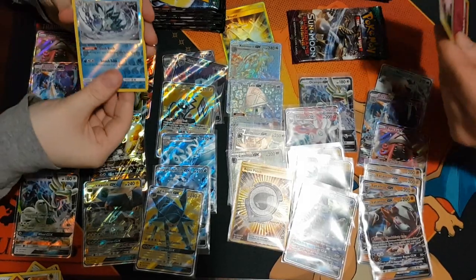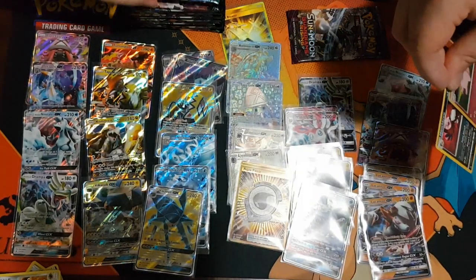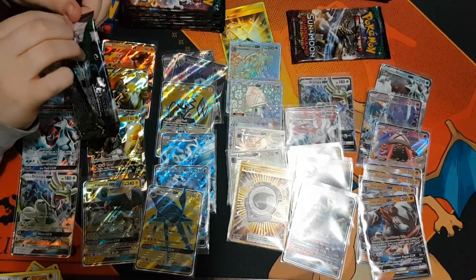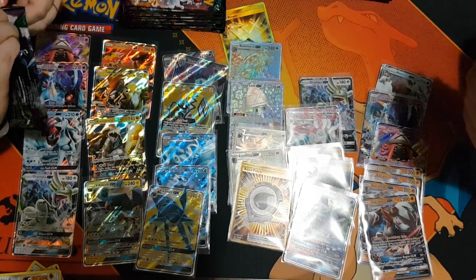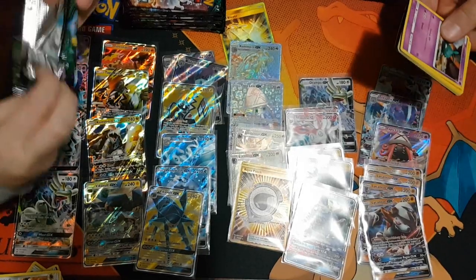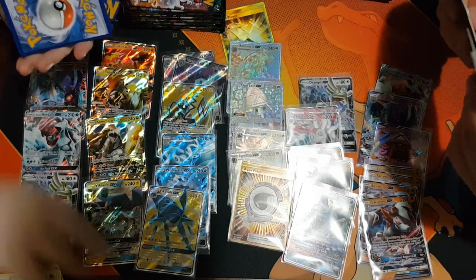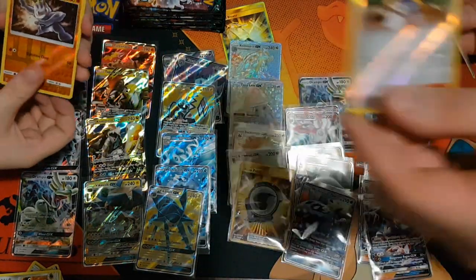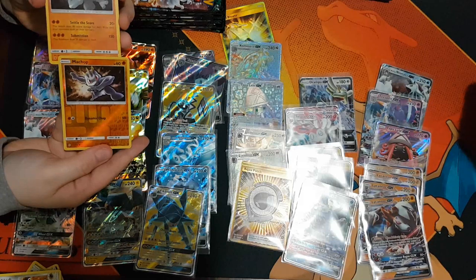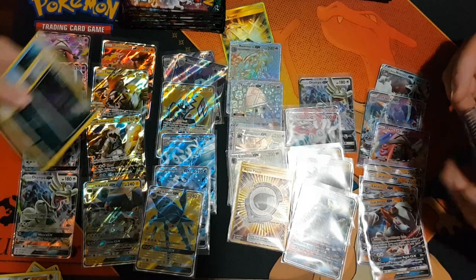I have a Sandslash and a Wailord. Honchkrow rare and a reverse holo Clefairy. Yes. Struggling? Yeah. The struggle is real. So is this pile. Now you've got Machamp holo rare. I have a Machop holo rare. I've got Hala reverse holo. And a Machamp reverse. Interesting pack. And a Sableye.